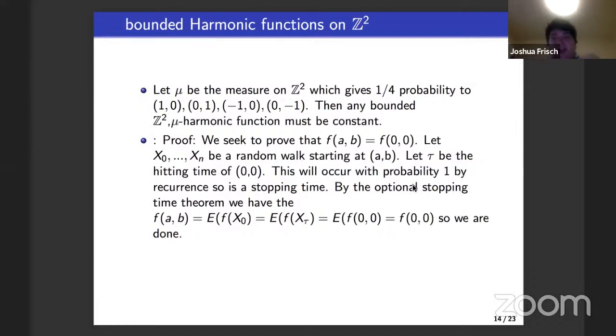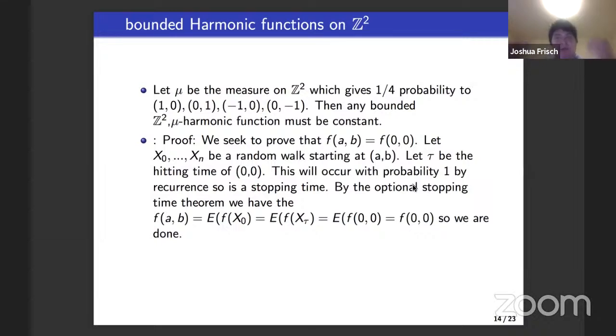you run your random walk until you hit zero. That's a stopping time. And at that stopping time, you're some complicated average of the value at zero. So I have some sum of the value at zero plus something else times the value at zero. Whatever things I add up, it's some complicated infinite sum, but it adds up to one. So I'm one times my value at zero. No matter where I started, I'm one times my value at zero.